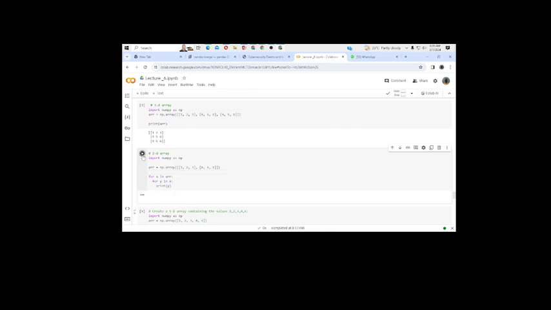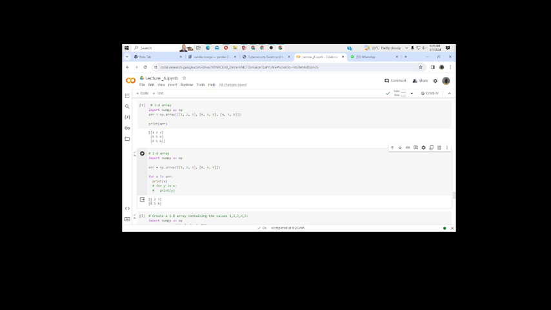If I try to run this, you notice that I have managed to loop through these values. But let me show you: if I had used one for loop here and just printed x, you see I'm getting all the rows here.